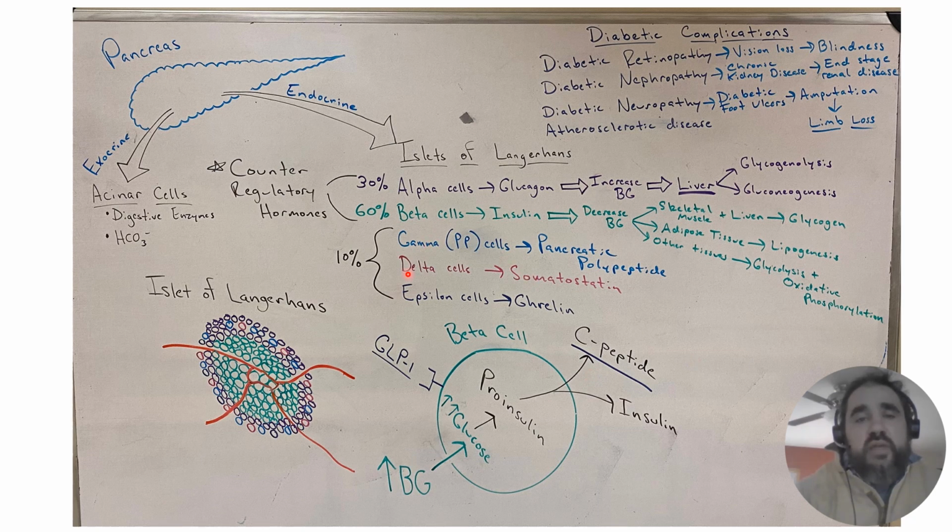Anyway, to finish this off, these last three kinds of cells: there's gamma cells, a lot of times we call them PP cells or pancreatic polypeptide cells. They make pancreatic polypeptide, which slows gastric emptying. Delta cells make somatostatin, which inhibits glucagon and insulin release. And epsilon cells make ghrelin. Ghrelin's mostly made in the stomach, and this is a satiety hormone. It circulates in the blood to the hypothalamus. The hypothalamus regulates appetite. It stimulates satiety. So does GLP-1.